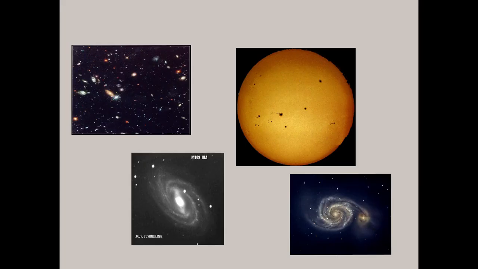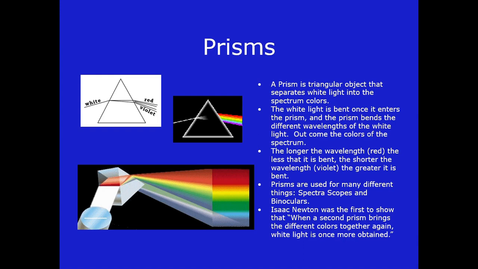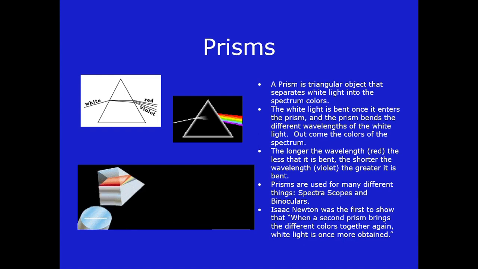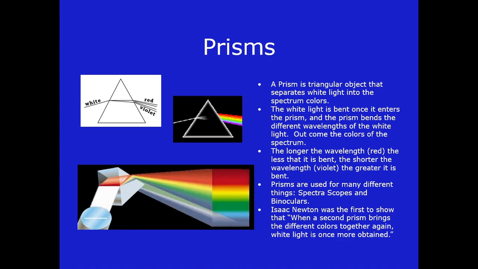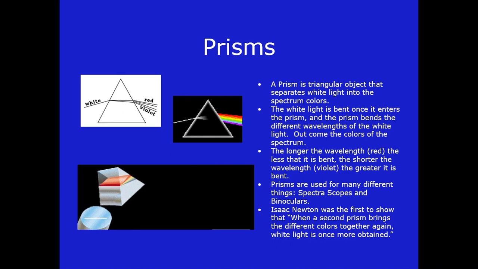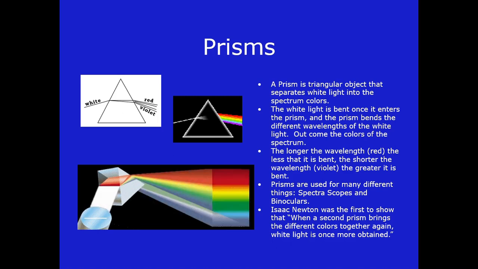These are some examples of the visible light spectrum. Galaxies, universes, the sun. I'm going back to this slide because prisms are extremely cool. You can find prisms readily everywhere. It basically makes a rainbow without all the science that goes into making a rainbow. That's why I think it's so cool.